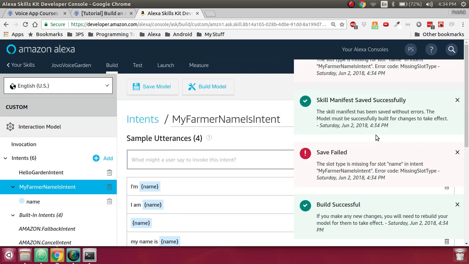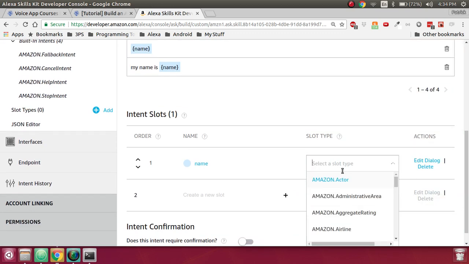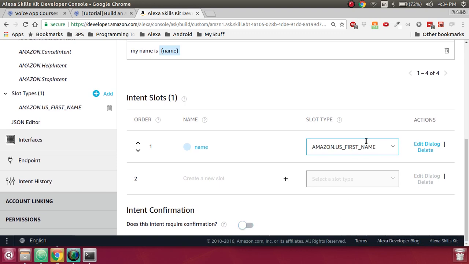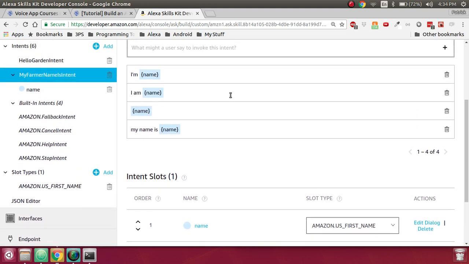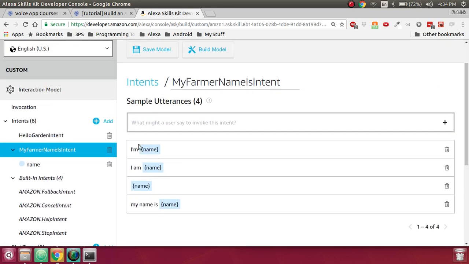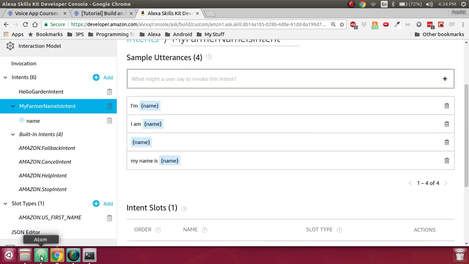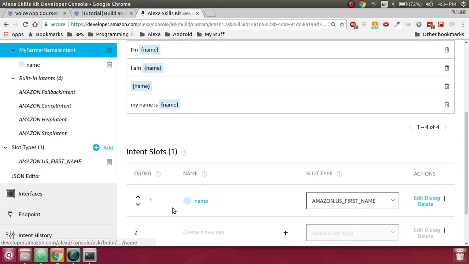Save and build again. Oh yeah, and so down here it's giving us an error because our slot type is not defined. Now let's see if they have a name. So they have a Denmark, they have a US first name, which I guess I could use. Sure, we'll do a US first name. And then what that slot will do is it will look for a first name, and it will automatically do it. So there's a wildcard. So you can say any first name, and as long as it's a US first name, it will grab that and send it in. And what that is nice for, the name of this is name.